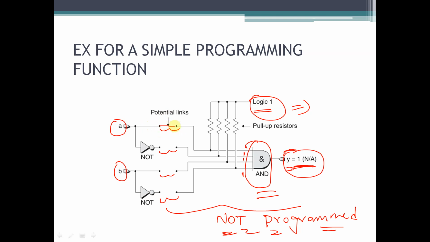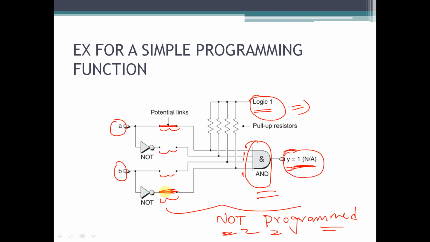After programming the circuit, programming is nothing but, with the help of this, we add a metal contact between this layer. We just connect these dots. After connecting these potential links, there will be no disconnecting. So programming is nothing but connecting these dots. We will use some technology, like adding a metal layer, to connect these dots. The programmer will connect the specific dots. For example, he will connect these two dots and these two dots.